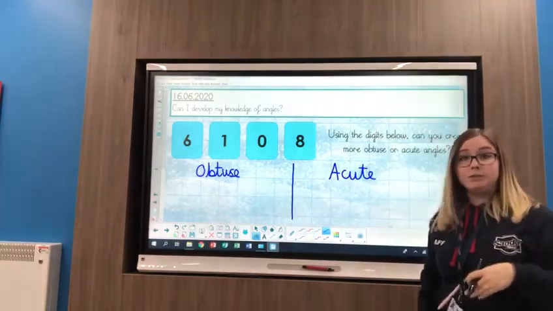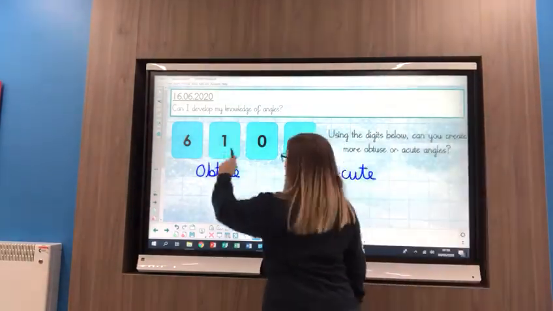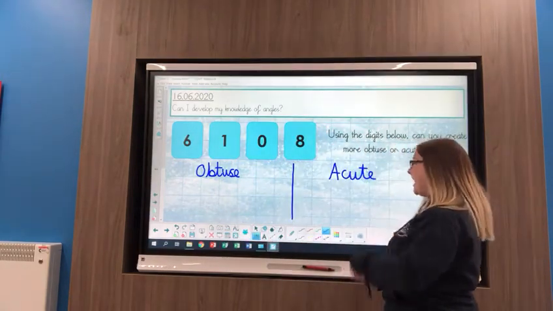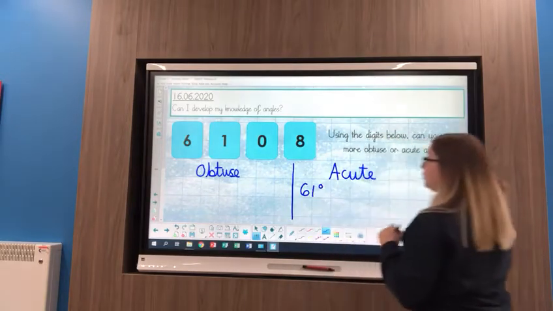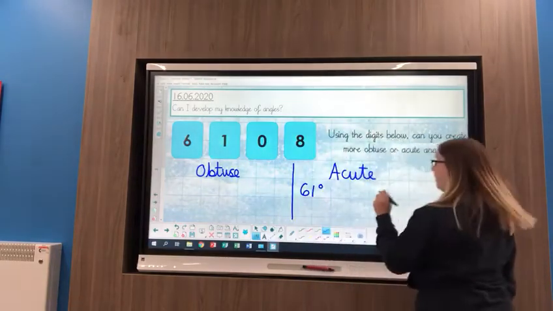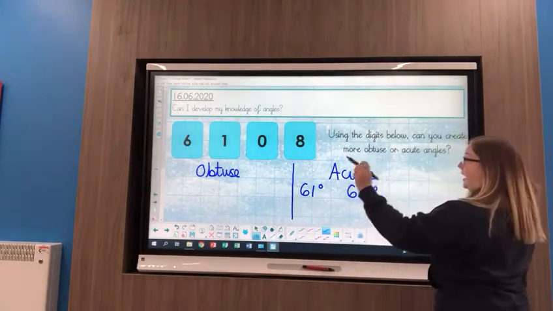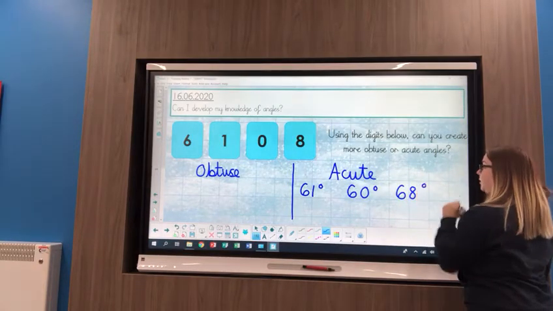Now we haven't got to add these numbers together, we're just going to put them next to each other. So I know if I put 6 in front of 1, I get 61, and 61 is less than 90, so that must be an acute angle. I'm going to choose some more numbers. This time I'm going to go for 6 and a 0, which again is less than 90, so an acute angle. And then 6 and 8, 68 is an acute angle as well.